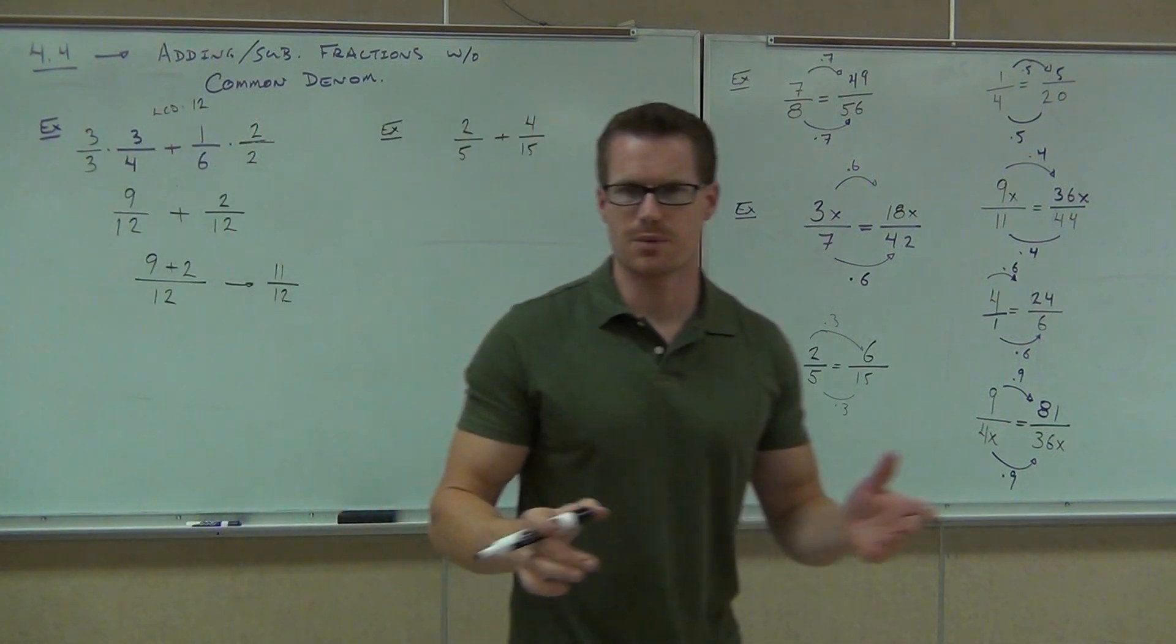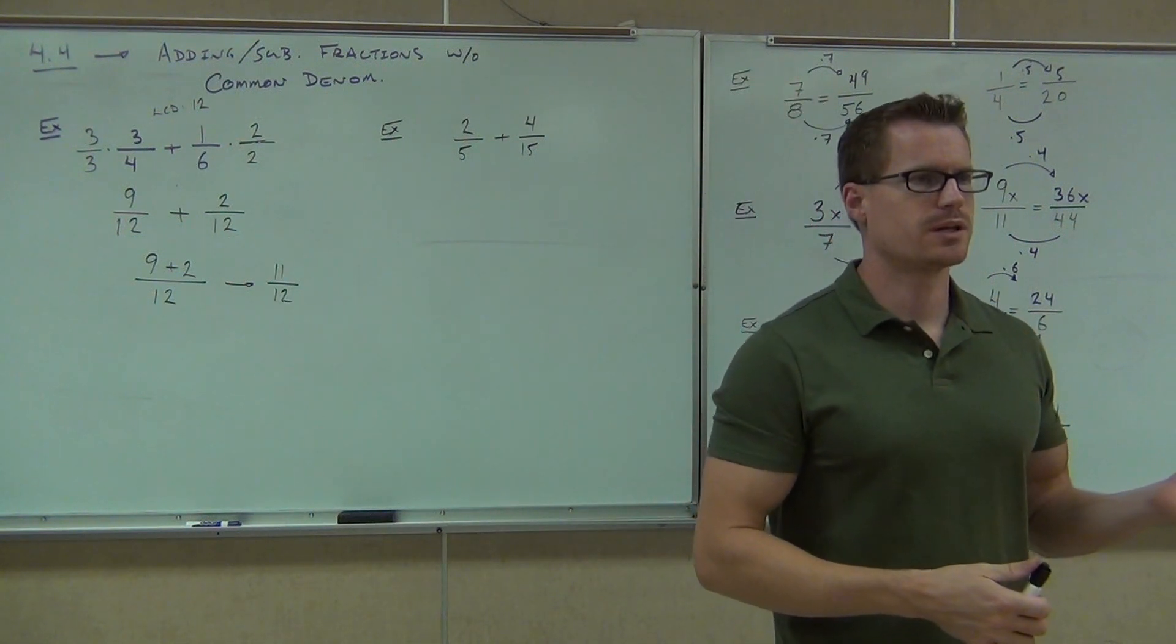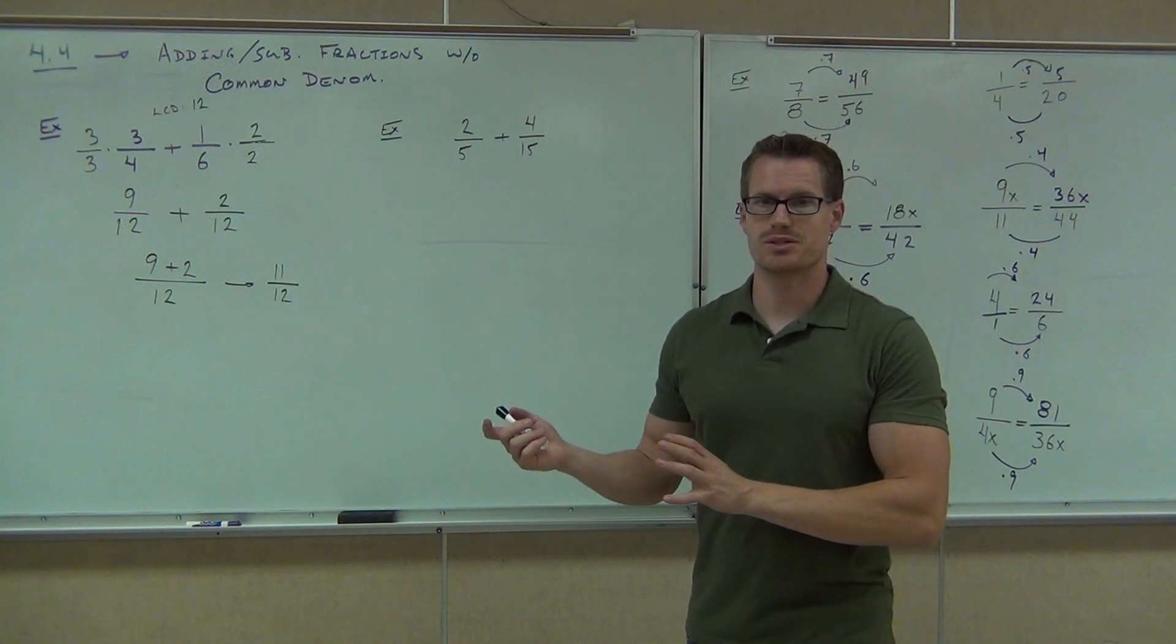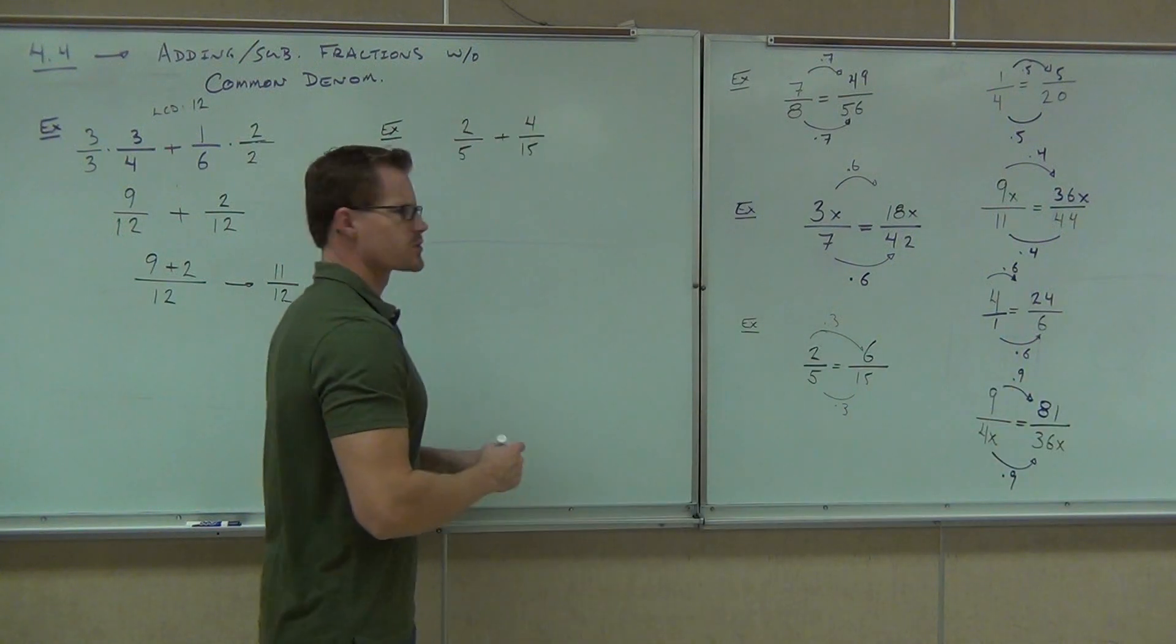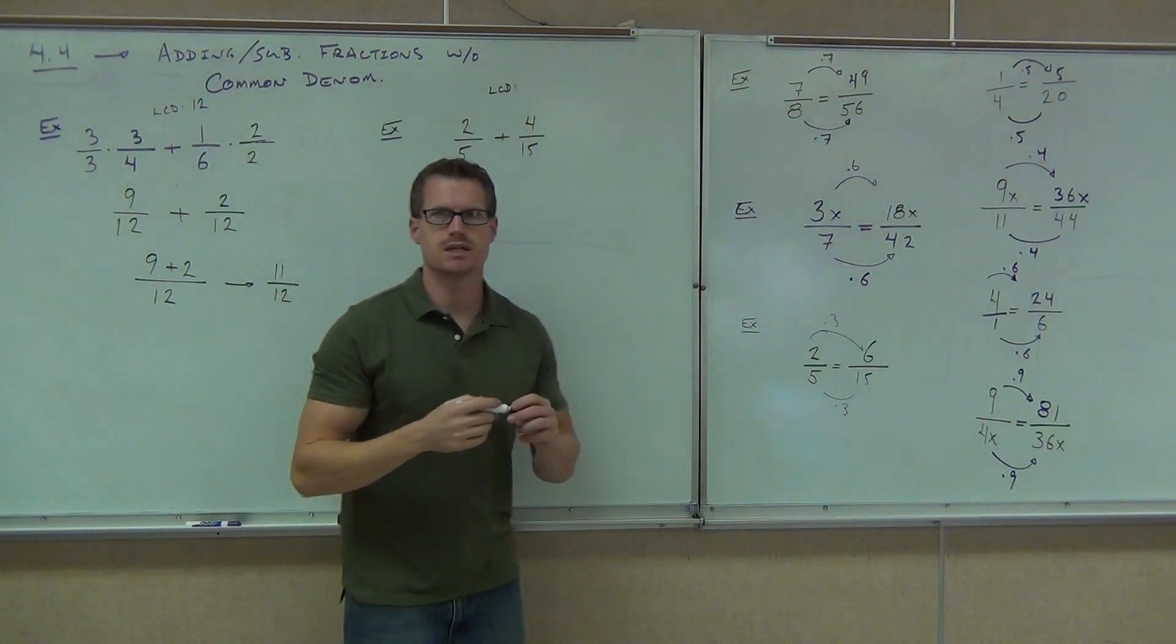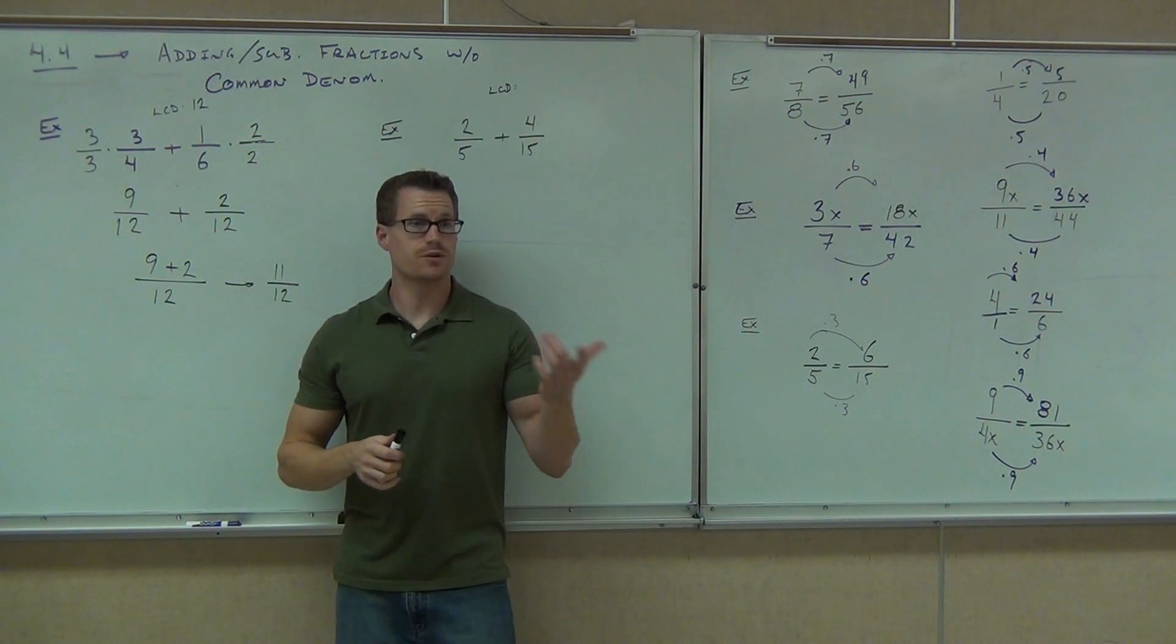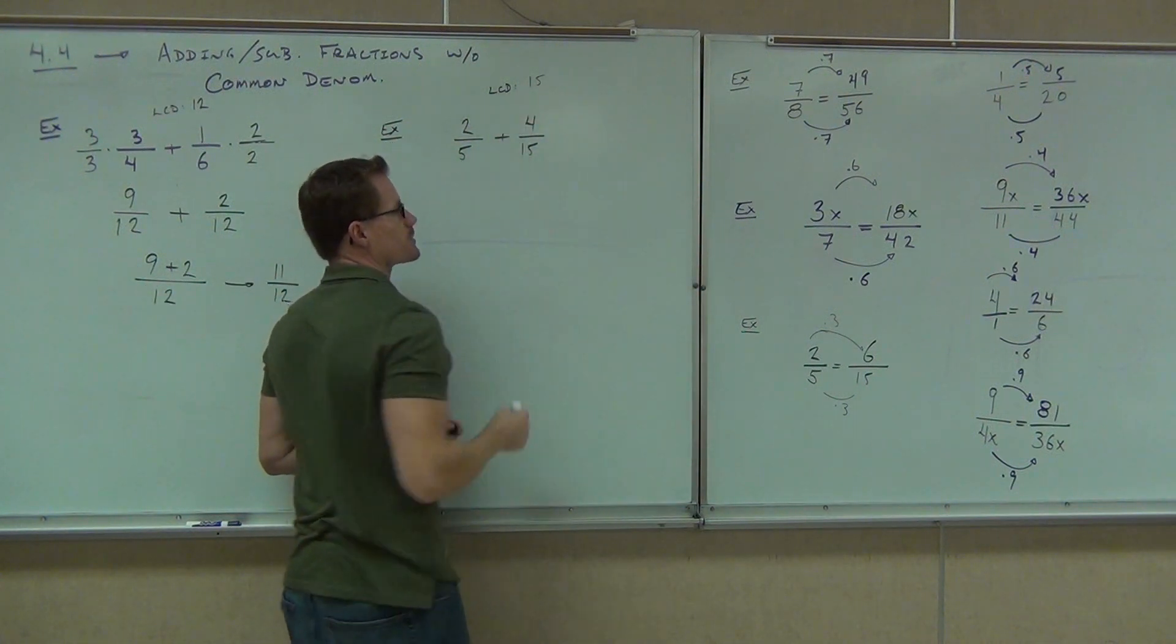I'm going to model one more for you. I'll give you a couple to do on your own. I'll be walking around if you guys need help on this stuff. So first thing, what do we need to do? Can we add them the way this is? No. We certainly don't want to do 6 over 20, right? That's not going to be the right answer. We can't just add straight across. Multiply, sure. Not add. First thing we do is what then? LCD. LCD is the lowest common denominator or least common denominator. We're going to start with the 15. Does 5 go into 15? Yes. Hey, you're done. That's great. If 5 goes into that number, then that's automatically your LCD.